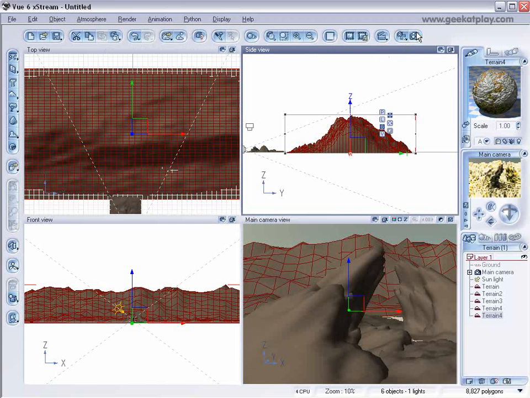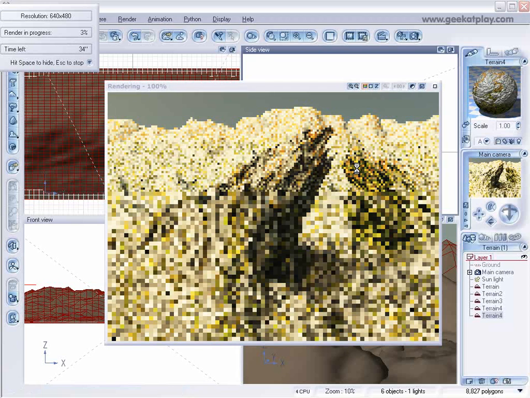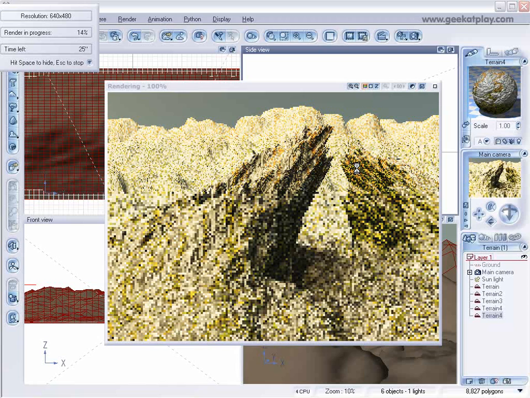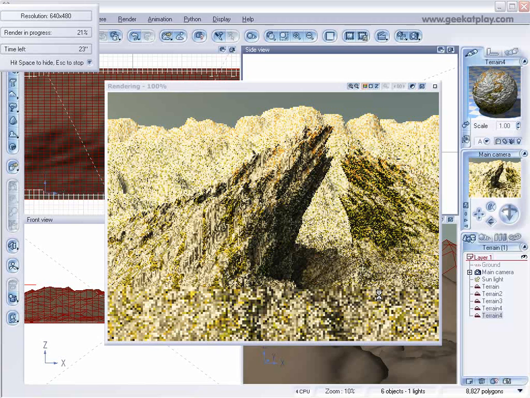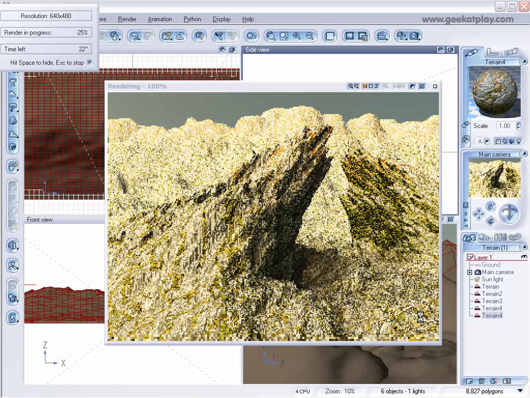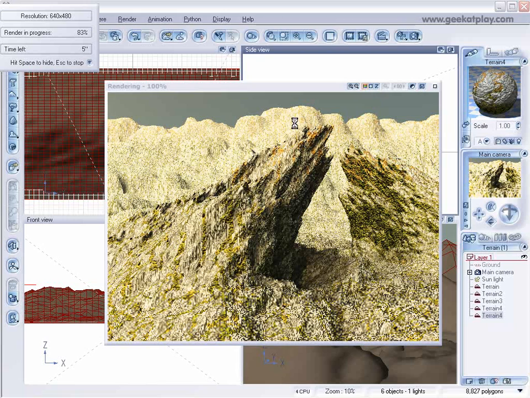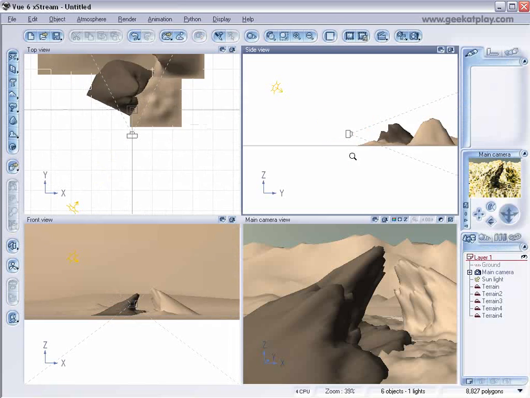And now let's preview again what we've got. Okay, this is about what we want to achieve. Now there's a couple things. We probably want to bring this a little bit down and the outcrops of rocks a little higher. So we probably want to adjust our camera position.